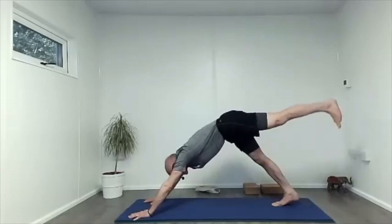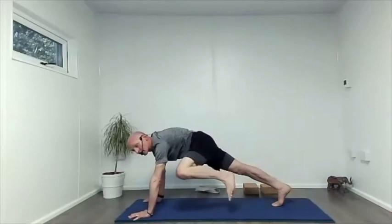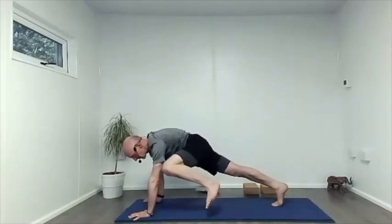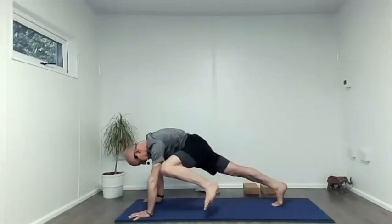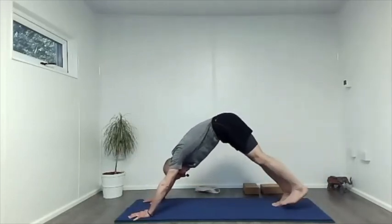Inhale, the left leg nice and high. Exhale, left knee to left elbow and hold, hover. Stabilize, synergize, active in the core. Inhale, lift up. Exhale, down.